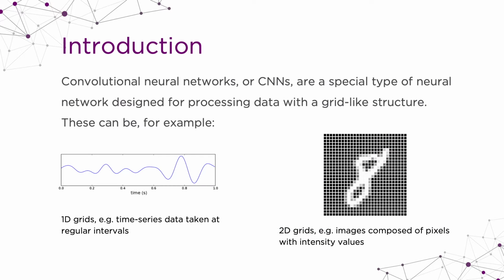So let's start with a bit of an introduction to CNNs. CNNs, again, convolutional neural networks, are a very specific type of neural network. And they were really designed around dealing with data with a grid-like structure. So what does a grid-like structure mean? It means data that has a temporal aspect, for example, like the signal that we see here, which is an EKG signal. You might have some kind of device that measures at a certain frequency, at a very specific interval. It will take some measurements, and you can read those measurements and interpret them.